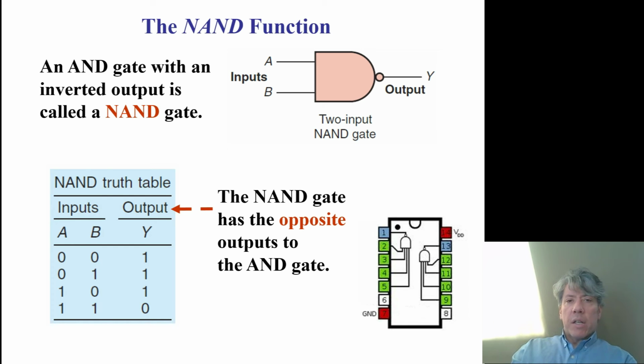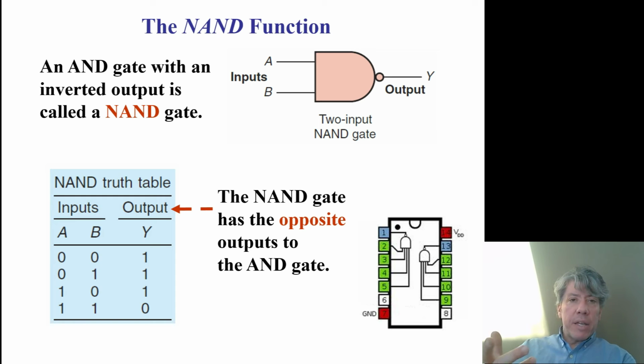Now this may sound a lot like the OR function, because you remember with the OR function, 3 were on and 1 was off, but it was the opposite way to this. With the OR function, 0 or 0 was 0. The rest of them were either 0 or 1, 1 or 0, 1 or 1, and you got 1. So our 0 would be at the top here on our output Y. Whereas the NAND is a different function than OR, and it's a different function than AND. It's the inverse of AND.